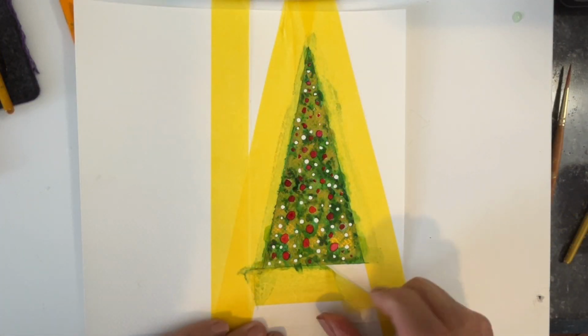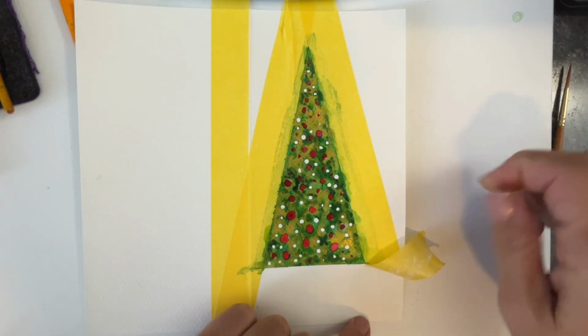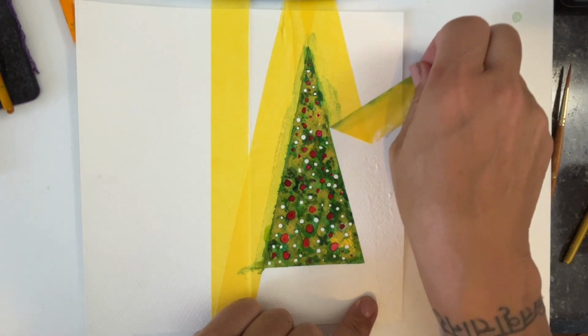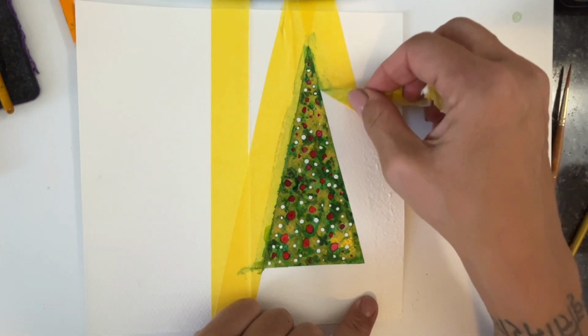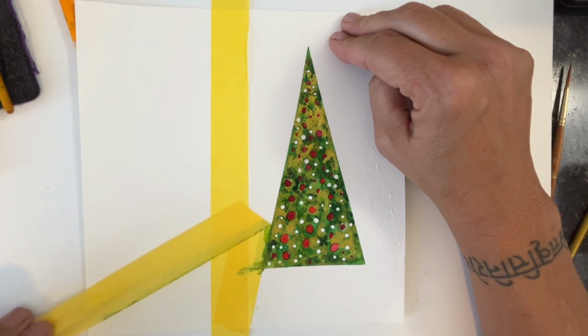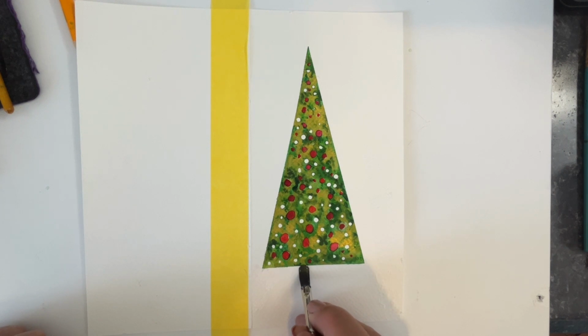So once that was dried, I removed the frog tape by gently peeling it back. Go nice and slow. You don't want it to rip the watercolor paper. And I did use a little bit of heat to speed up the process. Not much. I just hit it just to dry it to the touch. And then I added a simple brown tree trunk.